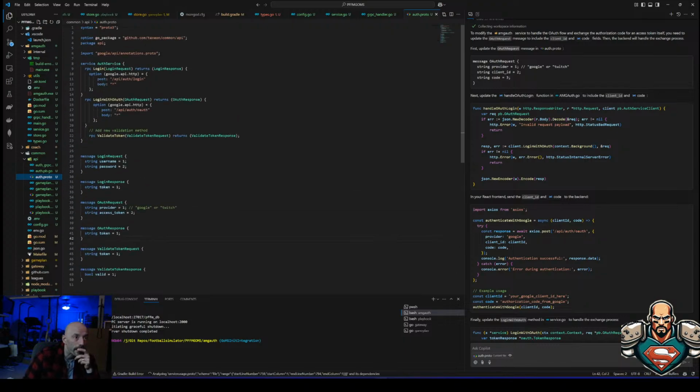Oh, do I have to add OAuth request? Message OAuth request. Oh, there it is. Provider. Oh, yeah. No, what is code? Why does it keep doing code? I don't know what code is.